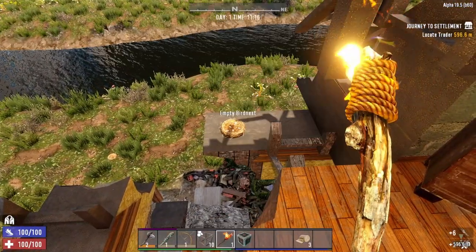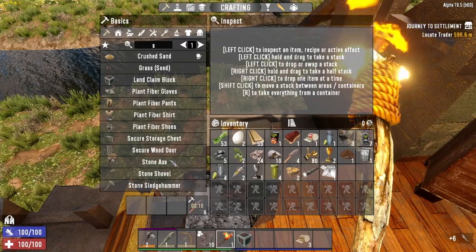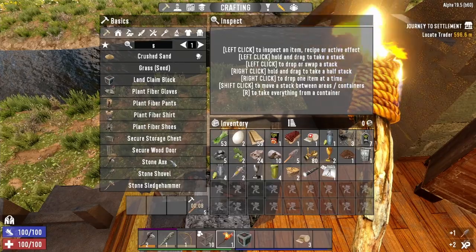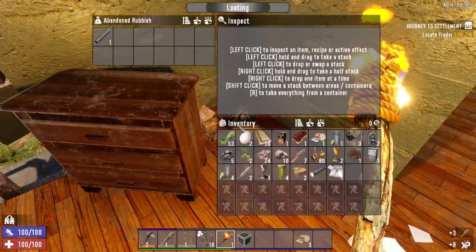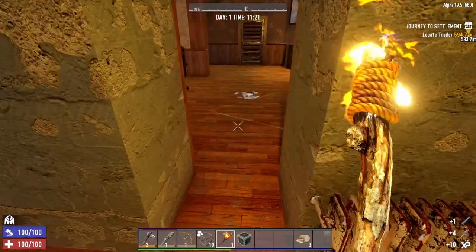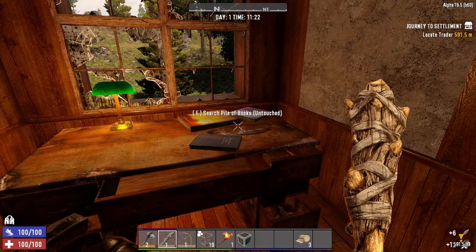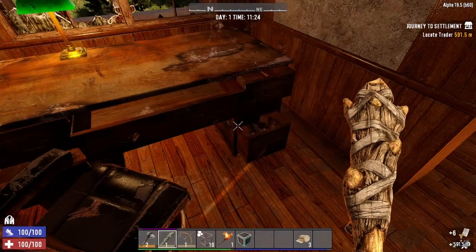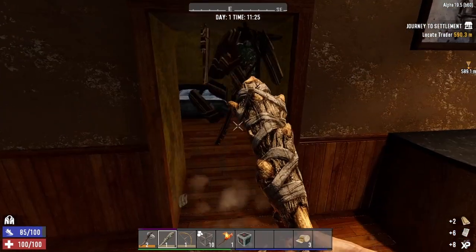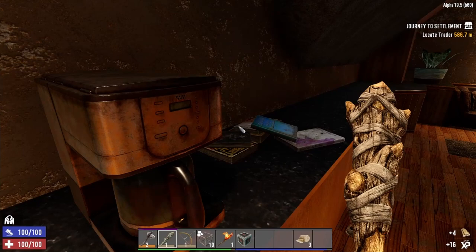Alright, yeah. All I need to do now is just keep focusing on making more arrows, getting my stuff together, and trying not to die. Alright, more books. Yay, paper. I'm sure that's going to be handy somewhere down the road.